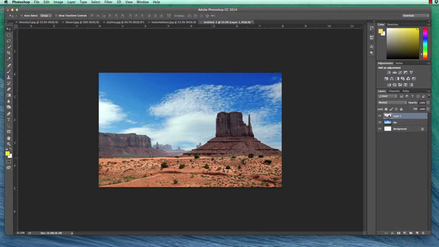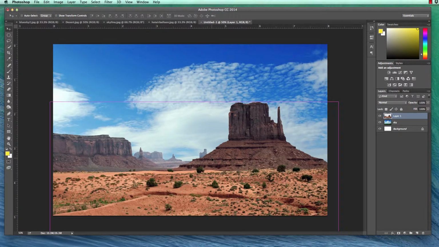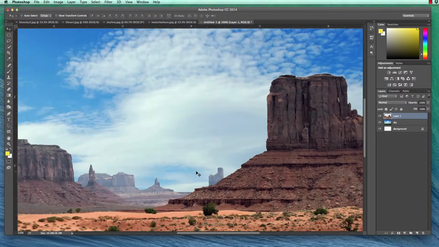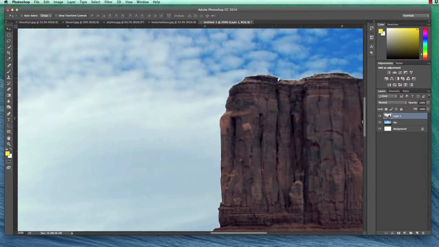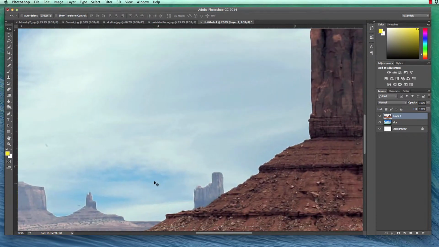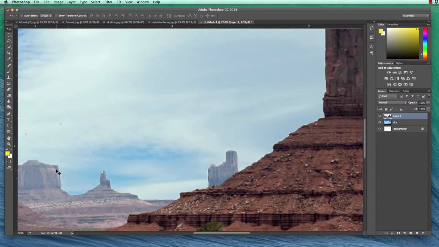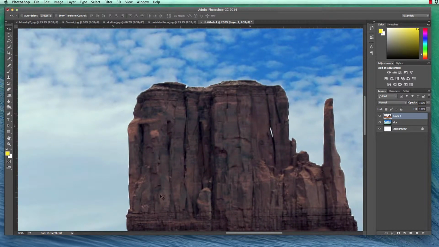Now, there is a command, because occasionally when you bring an image onto a different colored background, you get what's called a halo. It's a fringe effect. I'm going to show you what I'm talking about. If you look right here on the edges, you get a little bit of that white sky from the other image. You can see it all the way around. That can be distracting when you're trying to create a realistic photo composite.